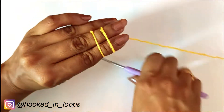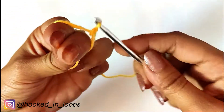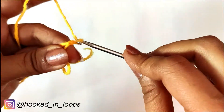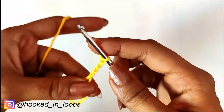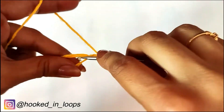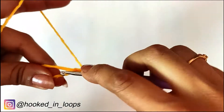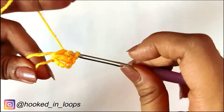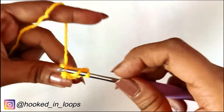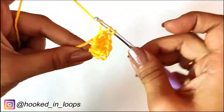You will find my beginner's crochet tutorials in my playlist, so check them out if you are a beginner. After you have made the magic circle, chain three — this chain three is the first double crochet stitch of this round. Then in the magic circle we will do a total of 14 double crochet stitches, so chain 3 and 14 double crochets, a total of 15 double crochets counting the first chain 3 as a double crochet.